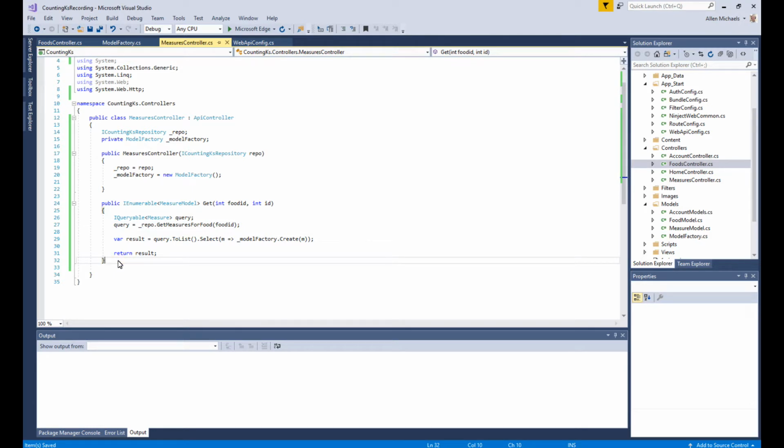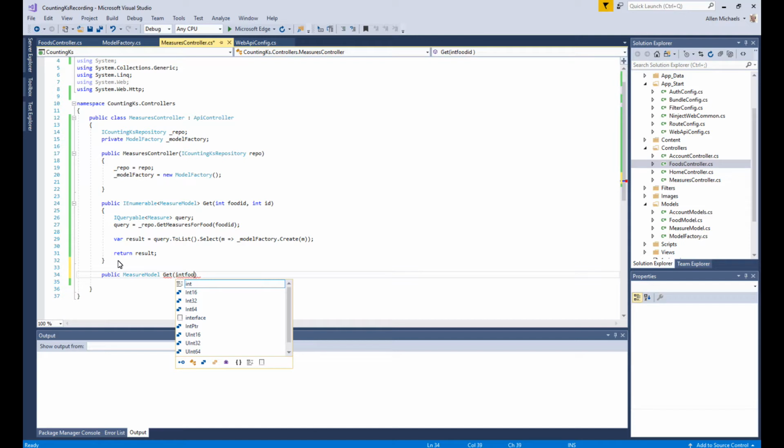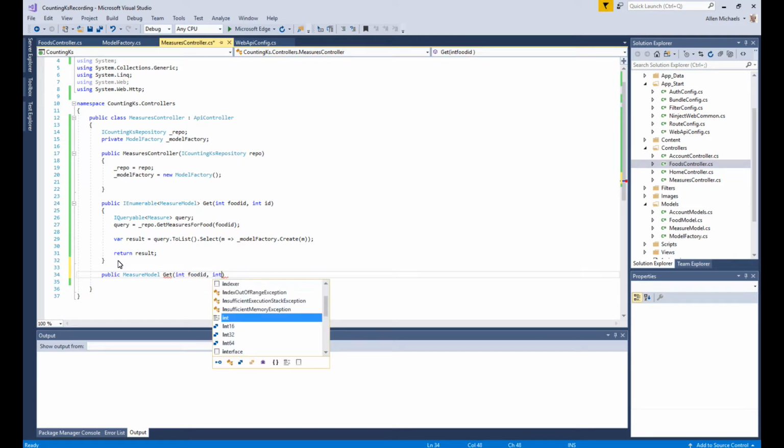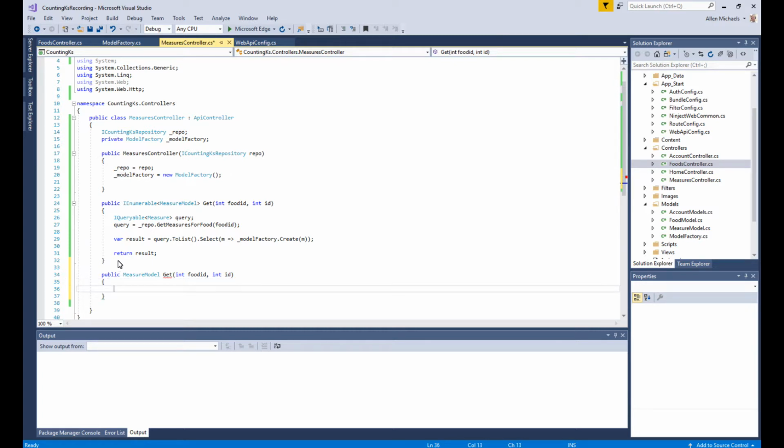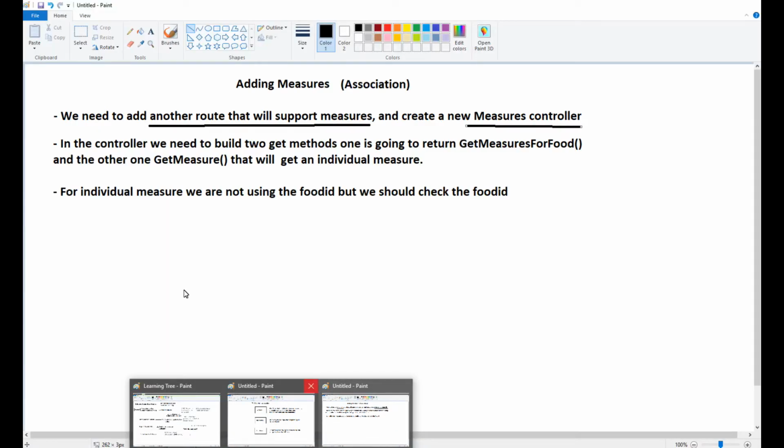So then another one that we need to create here is for only one measure model. So we just call this one measure model, get integer food ID, integer ID. So for this one right here, what we need to do is we need to call the get measure.